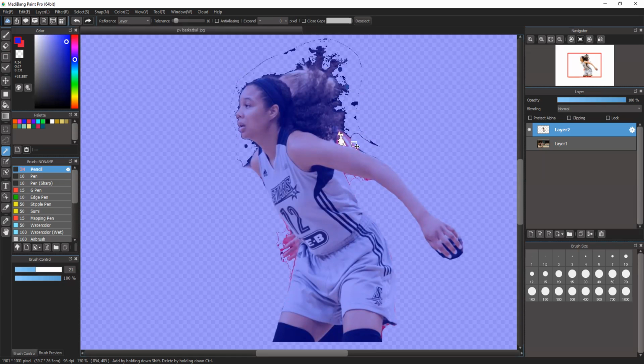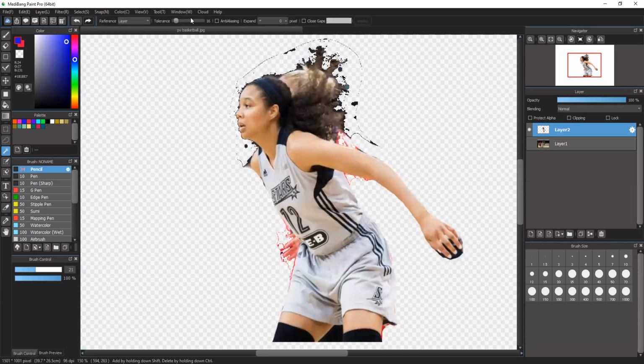And then I'll go back and clean this up with the eraser. So did that help? A little bit. It definitely got into the fingers there. So what I'll do now, again, is take my eraser tool and go back here and just kind of clean up what the magic wand selection missed.